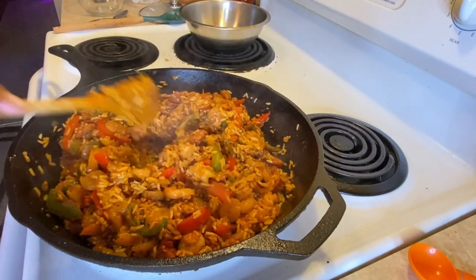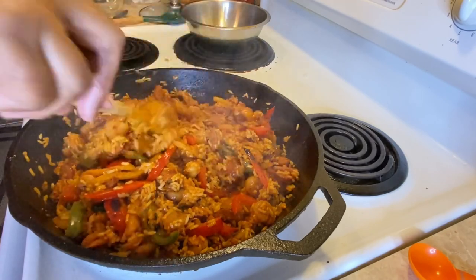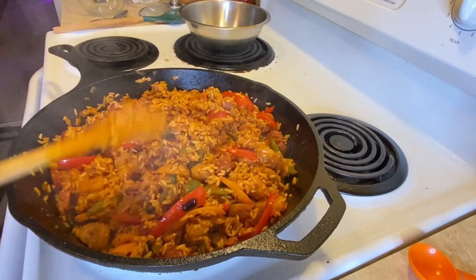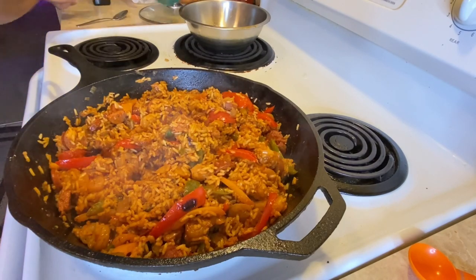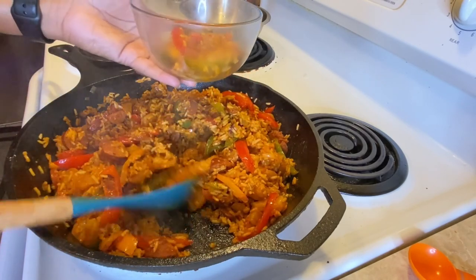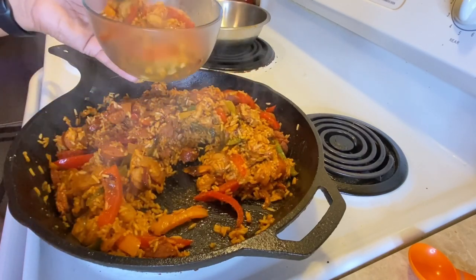Today is his birthday. But I did add, I tasted it, and I had added a little bit more cayenne, not too much, and a little more black pepper. So I'm gonna bowl it up. And we're gonna get to taste it. Can you see my bowl? And you know the bowl's already steaming.